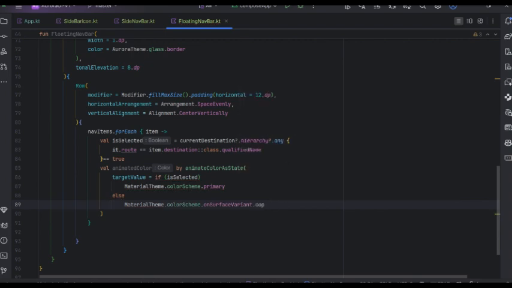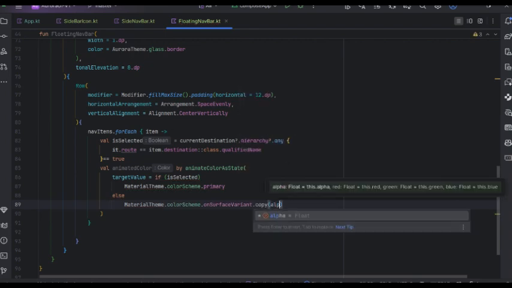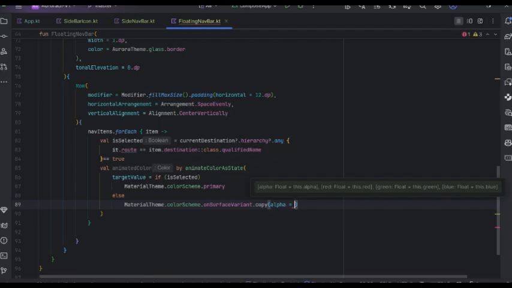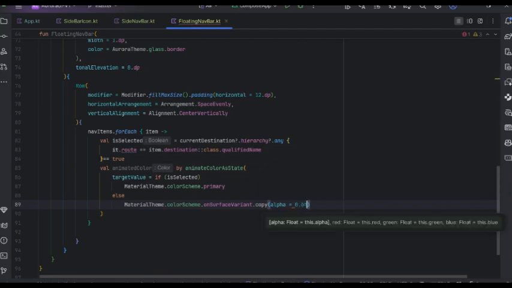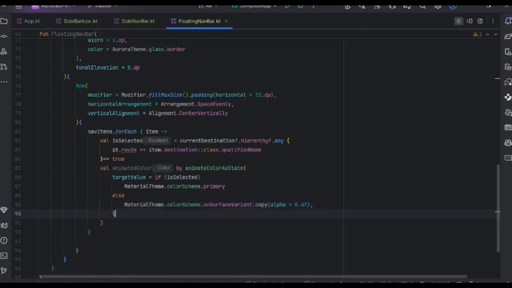Shall give it a copy of an alpha which is 0.6f, okay, 0.6f. So now here we are okay. So whenever we click that, we'll give an animation which changes with the color. So we can also give it a label, is nav icon color.